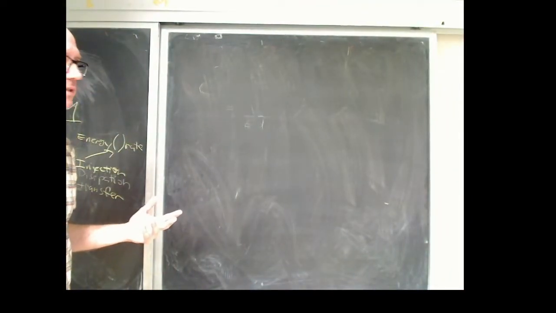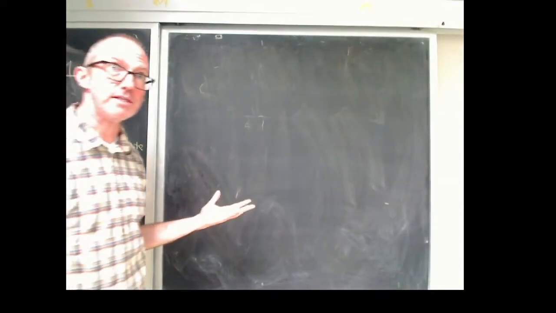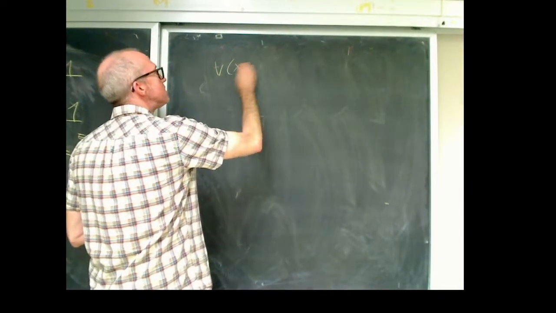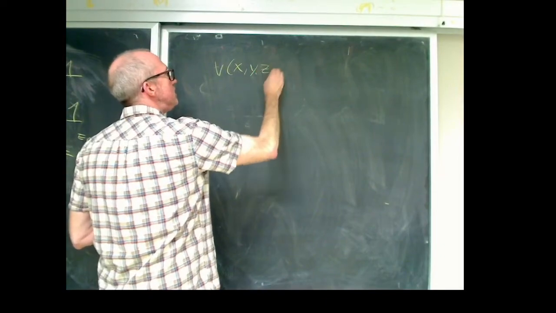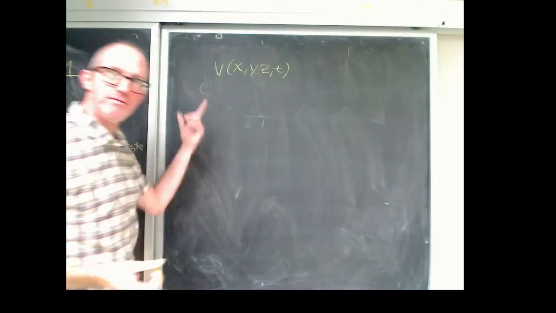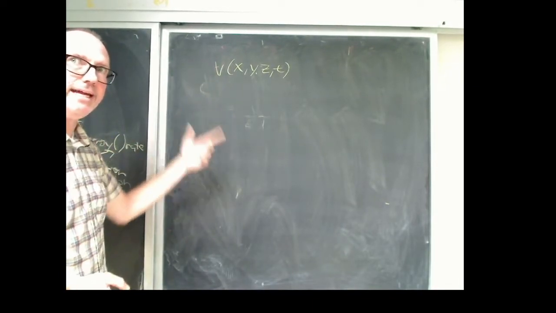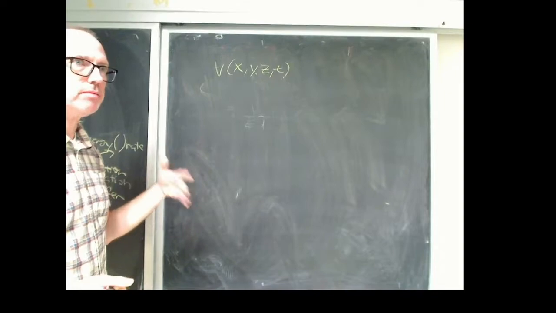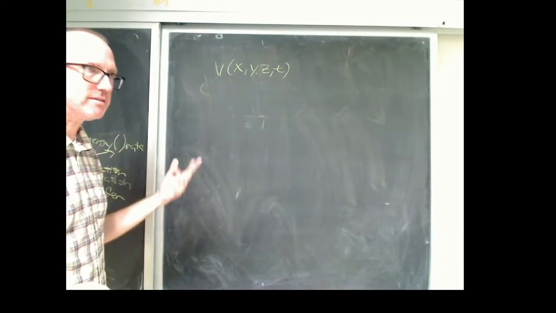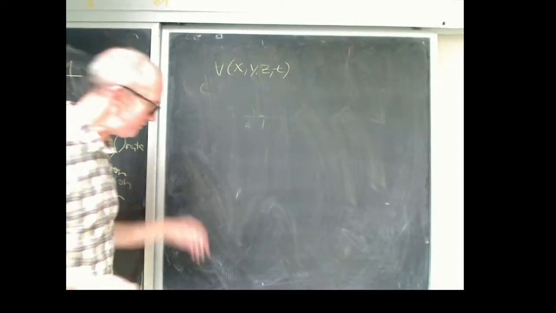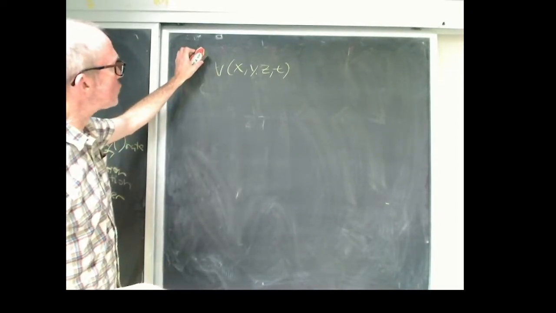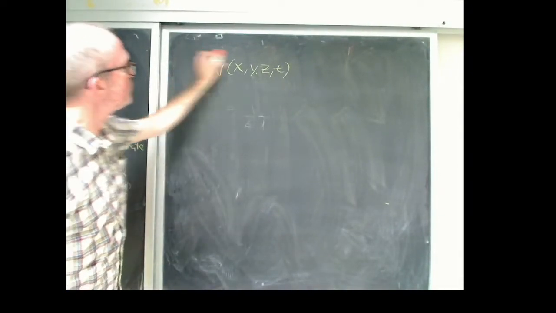Correlation functions. This is a random process. So I can't talk about what the velocity of x, y, z, and t is. I can't write a function down that tells me this. It's fundamentally impossible. I think it's probably actually impossible, but nobody's been able to do it yet. I think it's truly chaotic and truly random. So we can't talk about that. We have to talk about averages.